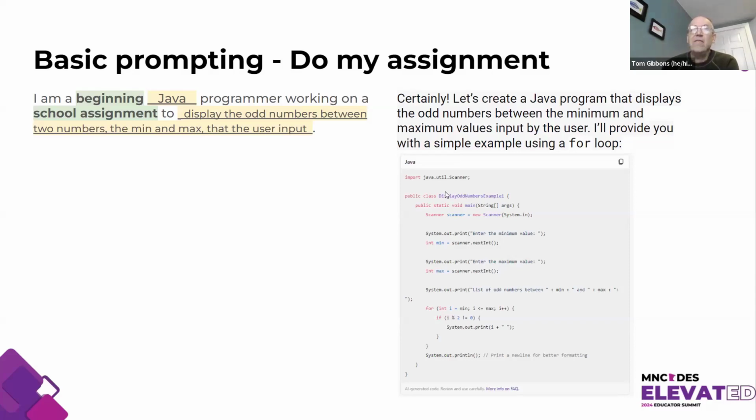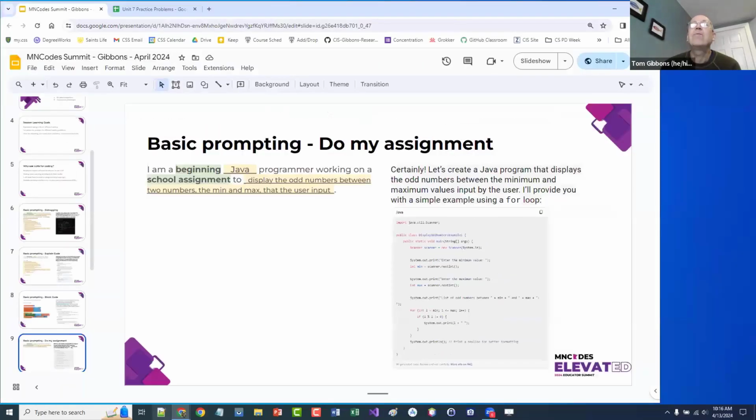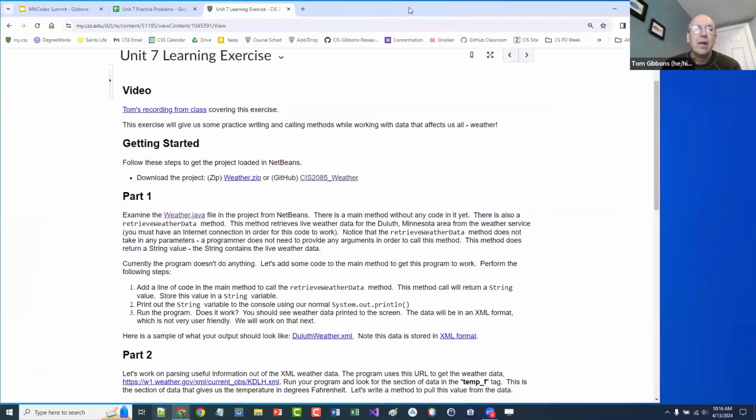But a lot of our programs, we actually work with much more in-depth questions. Let me bring one of those in here. So here's an exercise we use in our Java class. And this is in the middle of the class where they're creating a simple weather app.